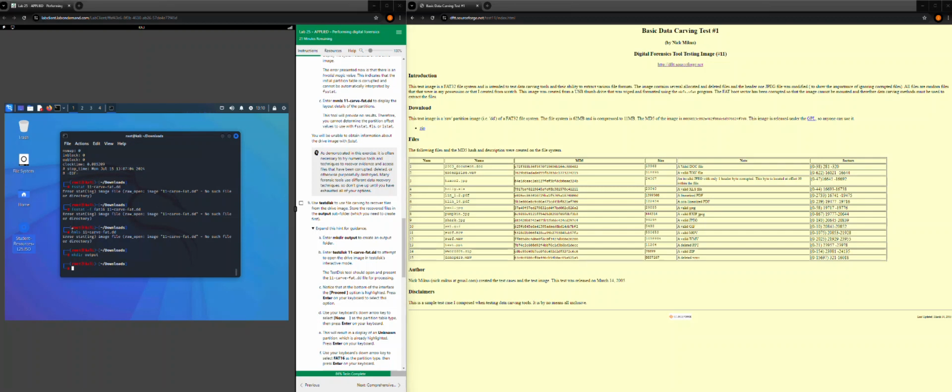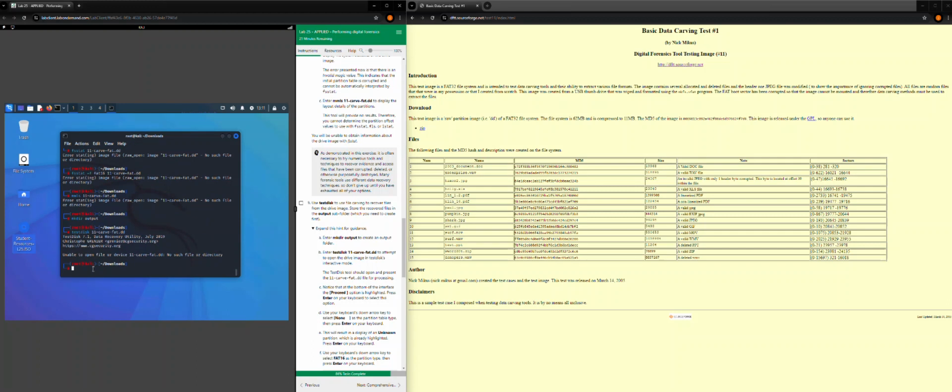Now let's go ahead and run TestDisk on the 11 card fat.dd to see if we can open the drive. Not sure why we're getting these error messages in this lab.